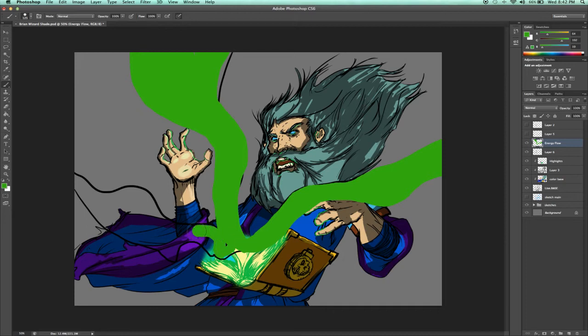And really, after teaching this lesson for a little while, I've found that this is the best method for students, because you get a better sense of your energy flow and you're able to just put in these blocky blobs. Now, if you're the type of person who's happy with putting in just little lightning spikes, such as doing this out of your book, like just waves of energy and lightning coming up out of here, that is perfectly fine. You'll still be able to follow what I'm about to do with my energy flow. It's just going to be a little bit more difficult to get the details with that method.